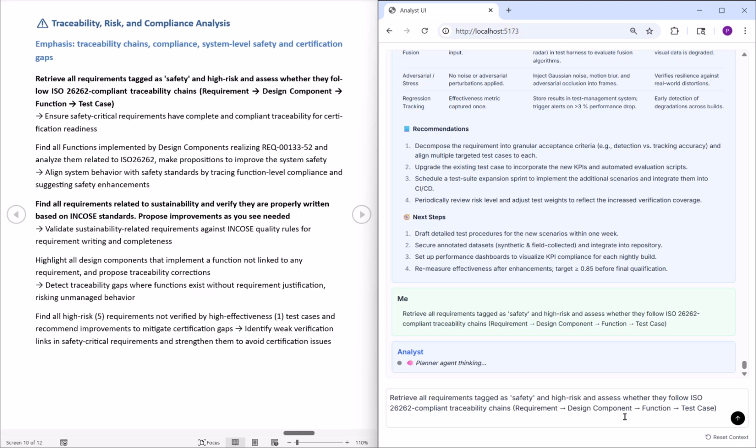If you need to comply with ISO 26262 in that example, and this is true for many regulations, you have to have a specific traceability between objects. In that case, 26262 mandates that the requirements are mapped to the realization of the requirements and their testing. So requirements, design component, function, test case. And you need to be able to prove that any requirement in your system has this type of traceability.